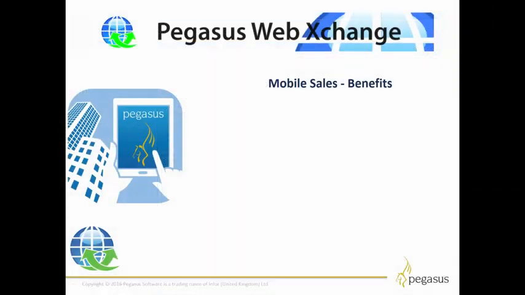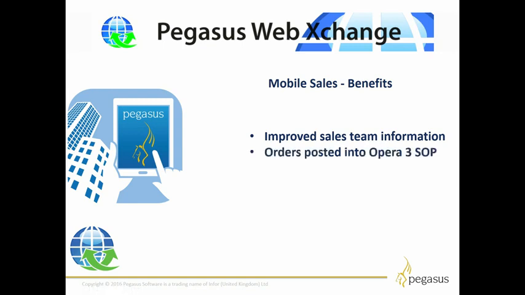The benefits are obvious. Improved information is provided to the sales team as part of the app, including credit limit and current balance, a list of outstanding invoices with the balance outstanding and the due dates, status of current mobile sales orders from the customer, and product information including quantity in stock and customer specific pricing and discounts. Orders are processed immediately directly from the tablets of the sales team out on the road and are sent electronically directly to the sales office.